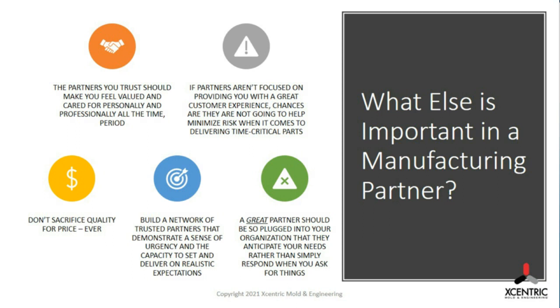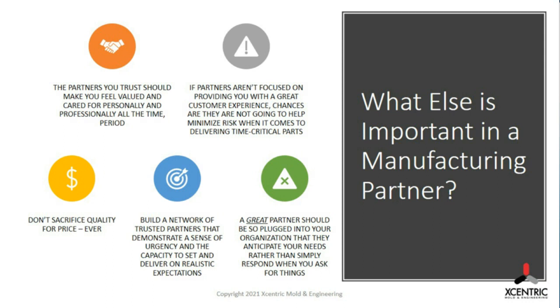Build a network of trusted partners, not just vendors, not just quoters, partners that demonstrate a sense of urgency and the capacity to set and deliver on realistic expectations, right? They're a person who's going to shoot you straight. They're going to tell you up front what to expect. And then when you get their product, they deliver on that expectation, right?